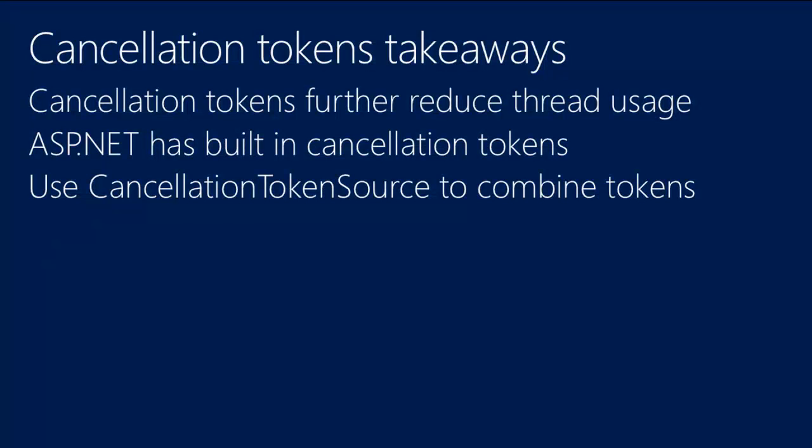So, takeaways. Cancellation tokens are a good way to further reduce our thread usage because we're giving up threads that would have been used in executing requests that no longer need to complete. ASP.NET has 3 built-in tokens, which you should wire up. These will take care of the common error scenarios. And to wire them all together, if you have multiples, then you use the cancellation token source.